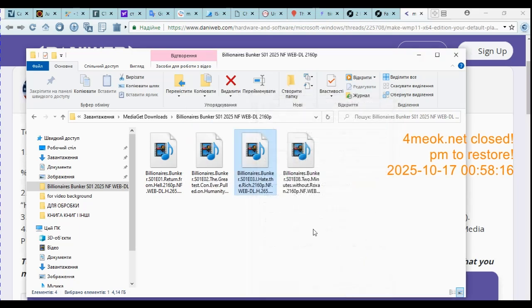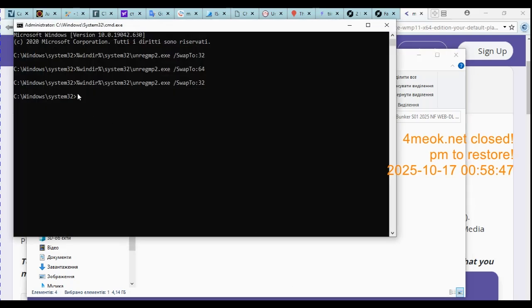So what we do, we click on the Start button in the left down corner, then write CMD or Command Prompt, click on it with the right mouse and select Run as administrator. After entering it, just type the following line.